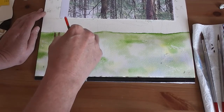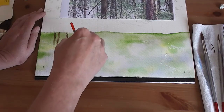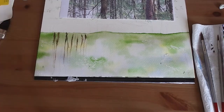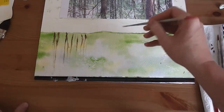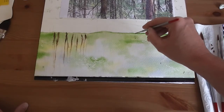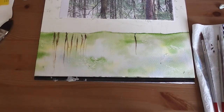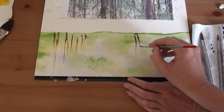And you're just going to pop in. It doesn't matter if some of these lines break up a little bit as well, because it tends to work quite well with the sponging. It's broken up distant foliage. Remember, you're thinking distant ones. It's a bit trickier because the camera tripod's in the way, but I'm managing.